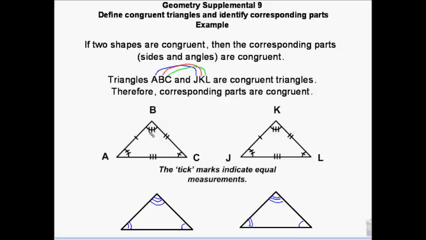If I'm just naming any old triangle, it doesn't matter what order the letters come in, but if I'm talking about 2 triangles that I'm comparing, the congruent angles need to be in the same order. Does that make sense? Okay. And what we get is side AB is the same length as side JK also. And then side BC will be the same length as KL, and then AC will be the same as JL. So that tells us, by the letters being in the correct order, all of the parts that match.